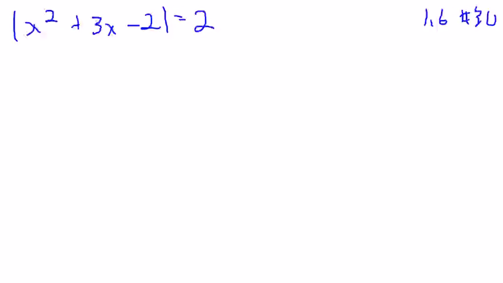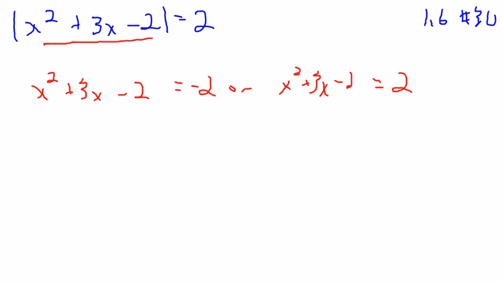I can have two ways. I could have this inside piece be 2, or I could have it be negative 2. We'll write equal to negative 2, and then over here, I'll write equal to 2. I'm going to have two equations here that I'm going to solve, one where it's negative 2 and one where it's positive 2. I'm going to write x squared plus 3x minus 2, and then here, x squared plus 3x minus 2.